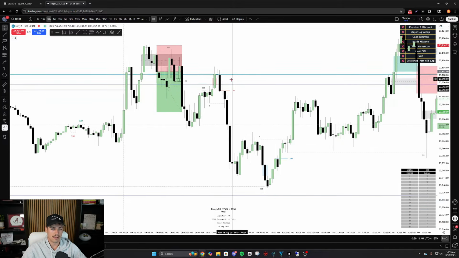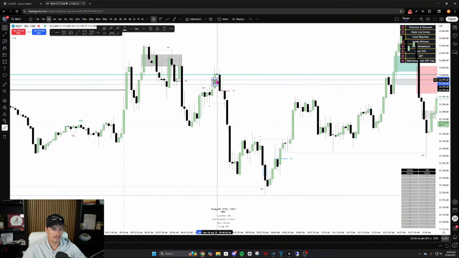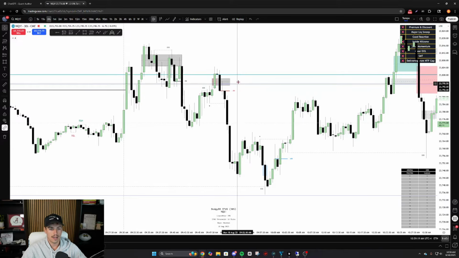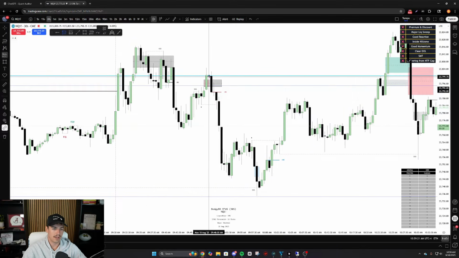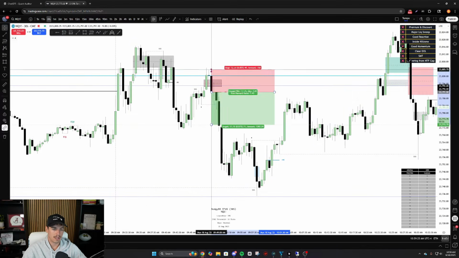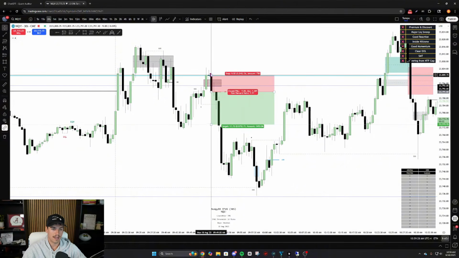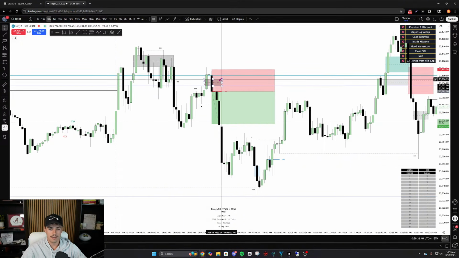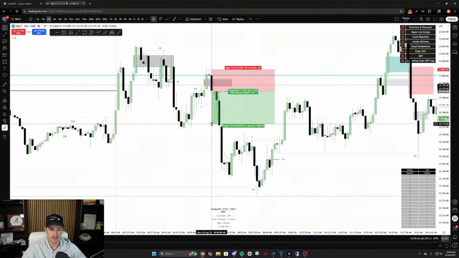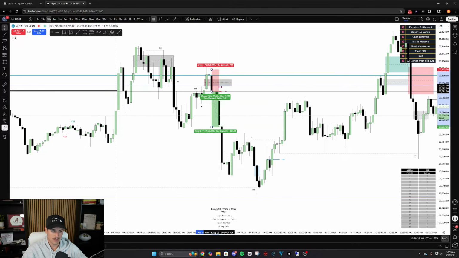Okay, there's another short over here. This is a very small fair value gap. I didn't take this, but again, bullish fair value gap. We invert it. We close below. You can put your stop above the fair value gap. I would probably put it at this swing point up here. And if we close above on this short trade, then we would take a loss. But in this case, again, targeting the next swing point, 1.6R.